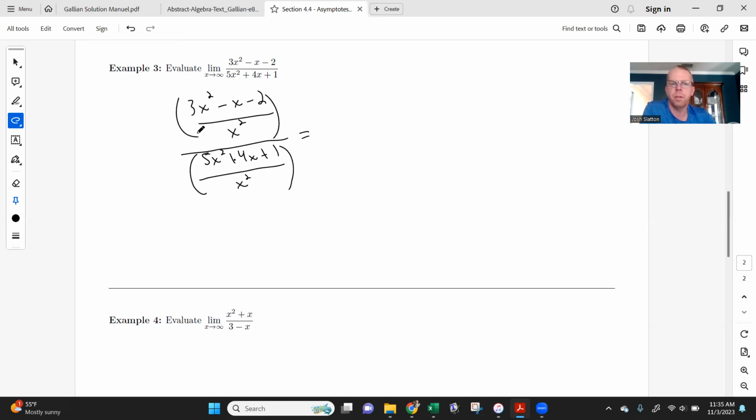And so we'll just divide, and you can write this, I guess, as 3x squared over x squared, minus x over x squared, minus 2 over x squared. We won't do that. We'll skip that little step, but we're still going to do it. So now simplify this. 3x squared over x squared is going to be 3. x over x squared is 1 over x, so that'll be minus 1 over x, and then minus 2 over x squared.